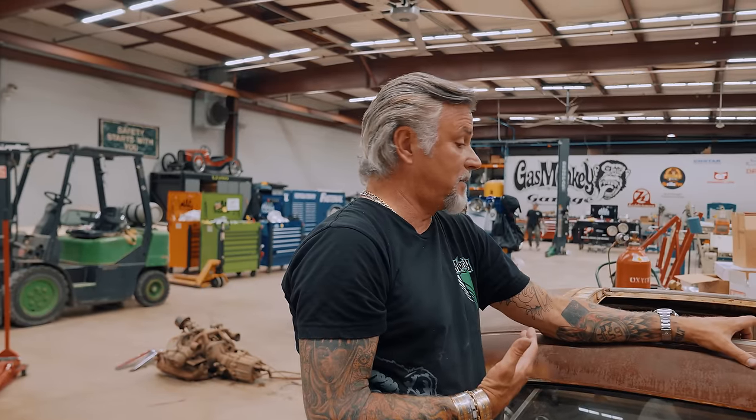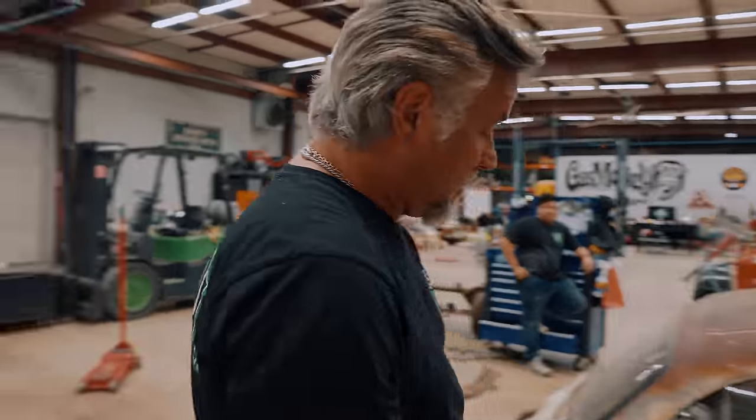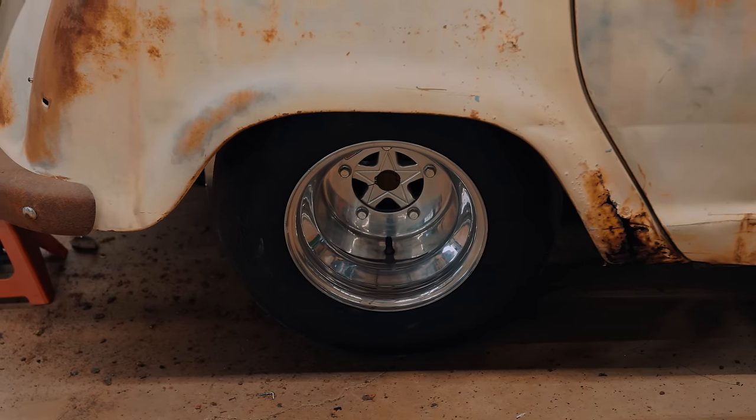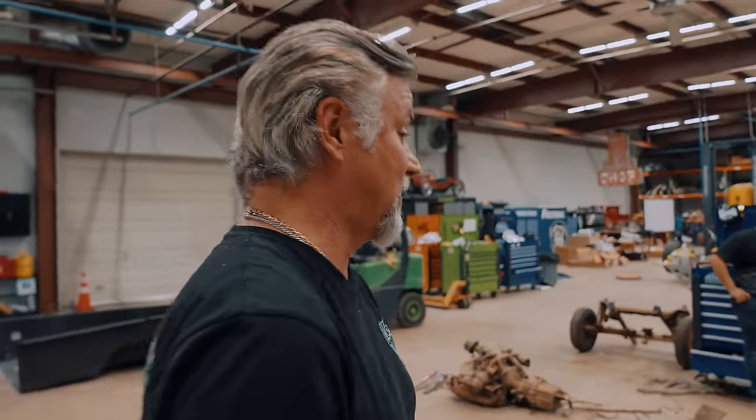I mean, this is freaking rad. I think that we need to find another set of rims like this, but run a little bit skinny. So I don't want it to have a gasser look, but I do want it to have a race look. This is freaking kick ass.